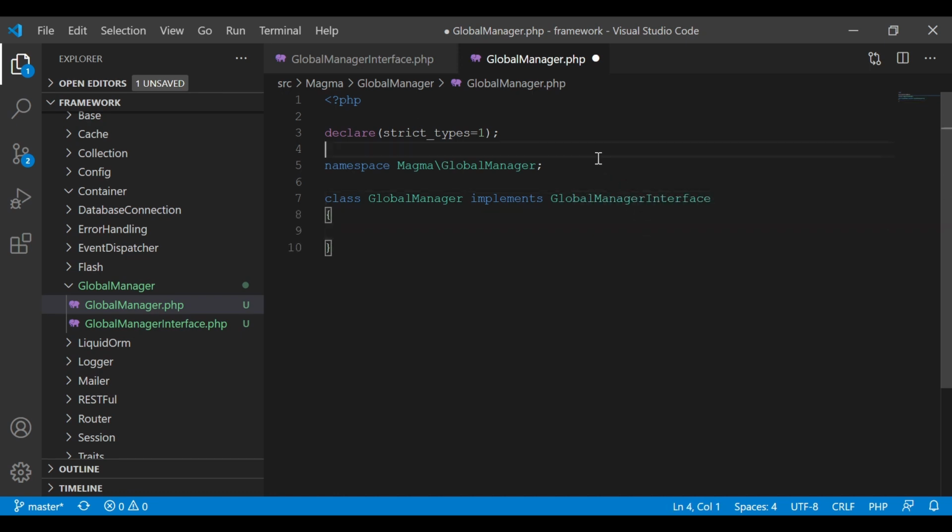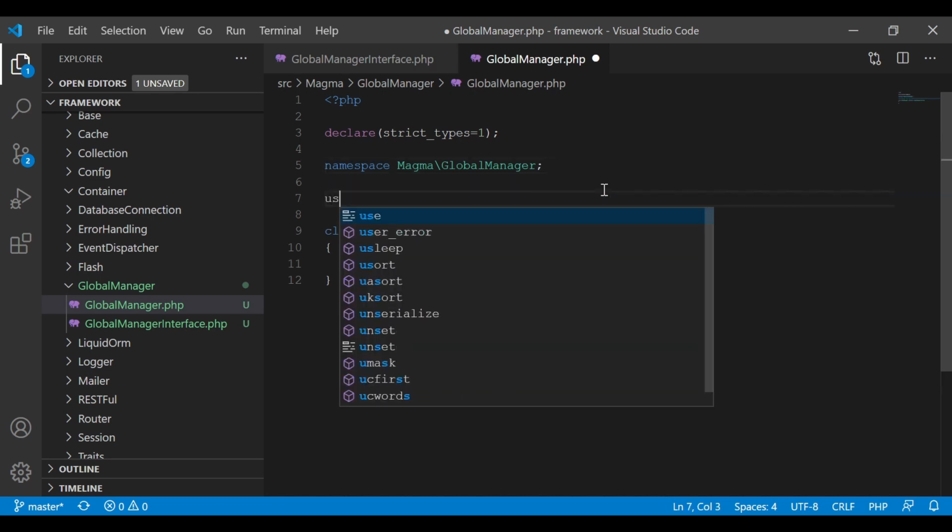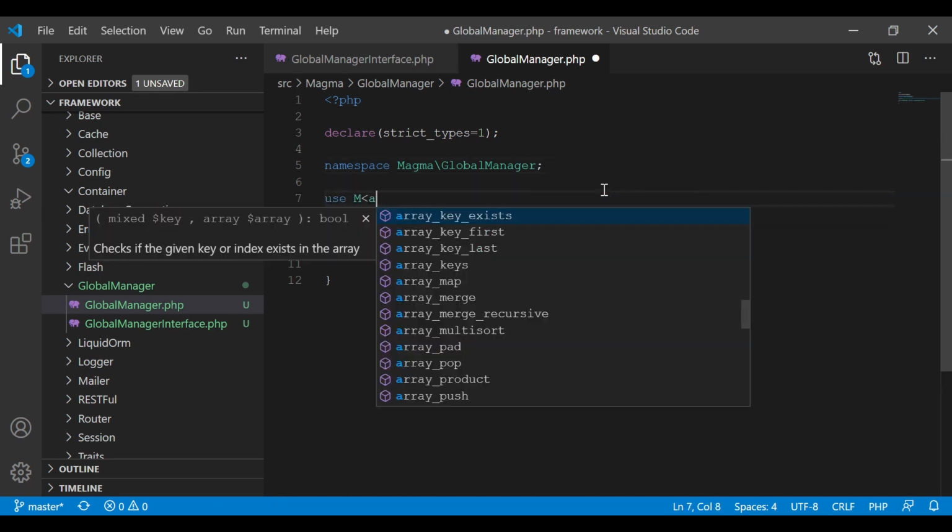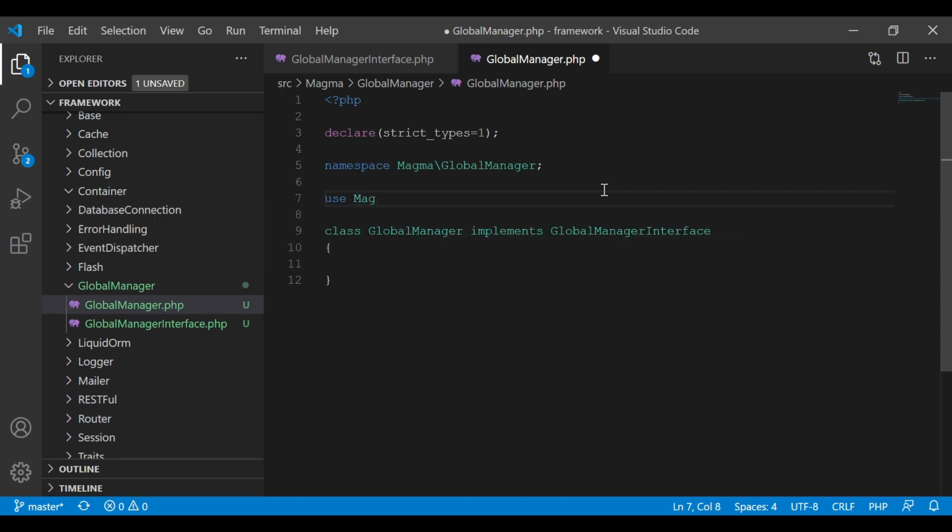And let me bring it in. And note that I don't actually need to bring it in because we're in the same directory. We can get away with leaving it like that, but I want to be explicit. So I'm going to say Magma global manager and bring that interface in.